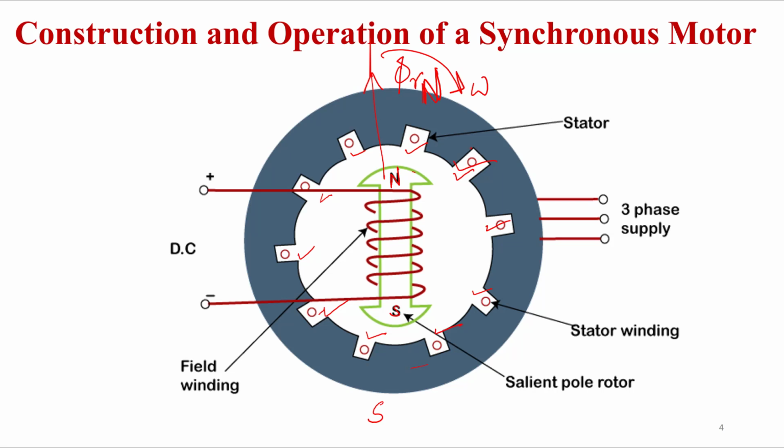Why will it not start? Because when the north pole comes here, it may attract the south pole, and then it may start rotating. It will start rotating in fact, but again it will repel back. When the north pole comes here, the south pole becomes attracted to it. It starts rotating, and immediately the next pole comes, because the rotor speed is very small compared to the rotating magnetic field on the stator. So the south pole will come here again, and again it will repel.